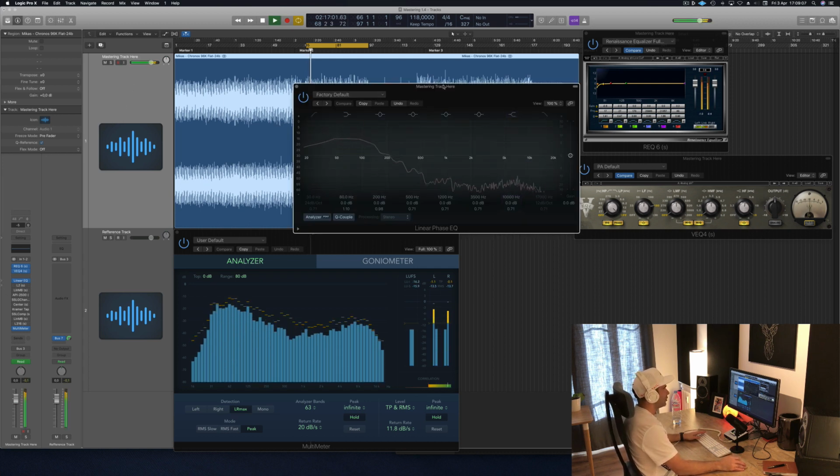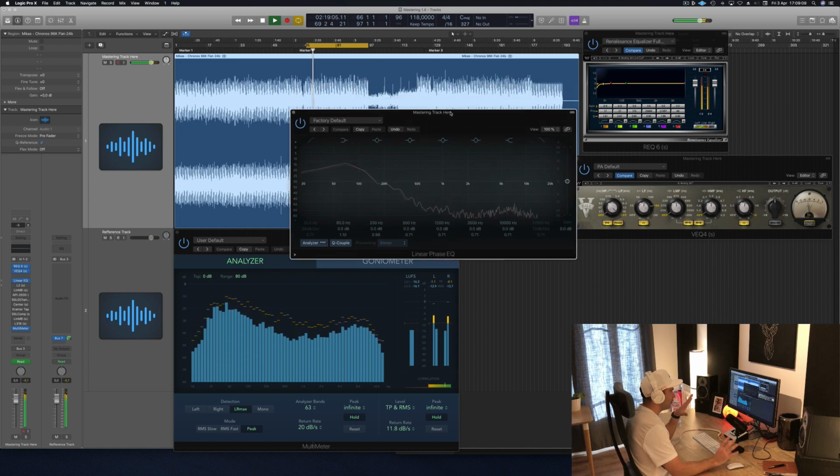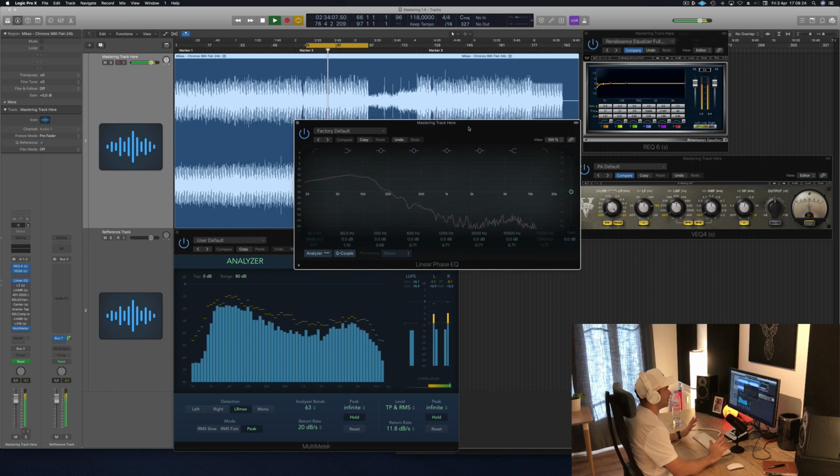Then I have a linear EQ here, which I would call for repair. Linear EQ is really a flat response EQ that doesn't have much character and will do precision work. This is a track that I mixed. When I mix the track myself, I don't really need anything. So first, I'm going to do my first test here, just to listen to the track with you guys.